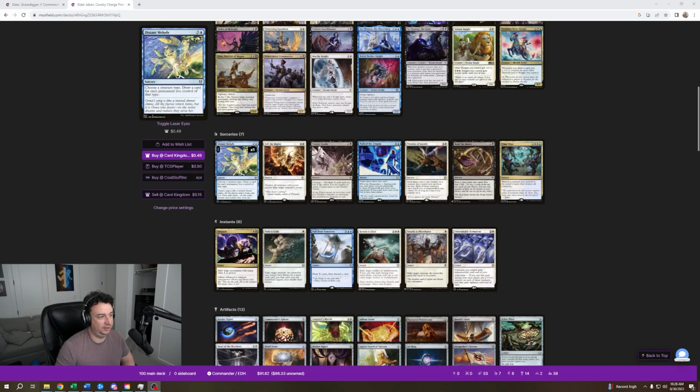As for sorceries, we have Distant Melody. Great card if you have a lot of knights out, but it is sorcery speed and it's 4 mana. Fell the Mighty is a board wipe. Painful Truths, also a really good card. I just don't think that it makes sense in this deck. I think there's just better ways to draw cards here. I'll talk about that later. It is a really good card though, so I completely understand keeping this card in here. It just didn't feel right in this deck.